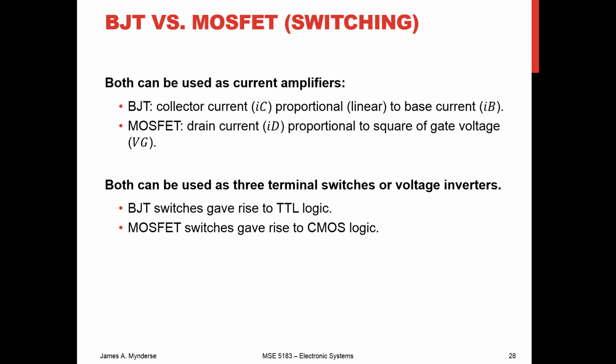MOSFET switches give you CMOS logic, which was invented in 1967 by Fairchild. In that case, they don't use any power, or very little power, at idle. So if they're not doing anything, they're not using any power. But conversely, the power is going to scale with the speed. And even though it scales with the speed, it's still going to be very low power overall, which is a great reason to go with CMOS logic, very little power usage.